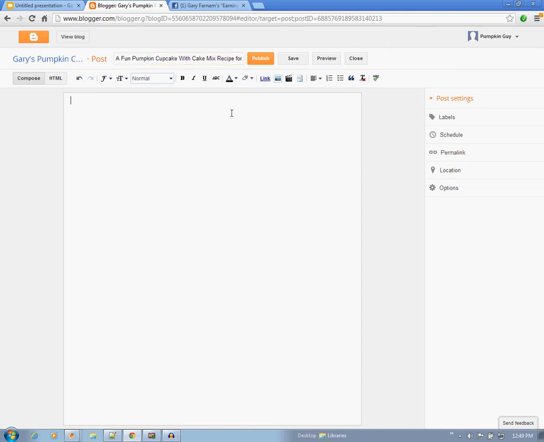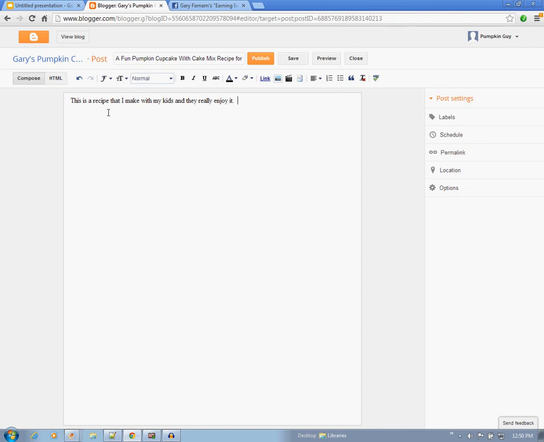Okay, and then down here, this works a lot like Microsoft Word. Just make sure that you are clicked on the Compose button to keep everything nice and simple for yourself. If you know any HTML coding, you can click on that button and do some things with that, but I highly recommend if you don't know anything about HTML, just make sure you're clicked on the Compose button here. And you can just start off writing, this is a recipe that I make with my kids, and they really enjoy it.